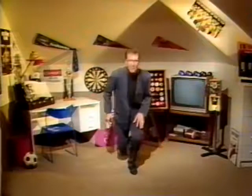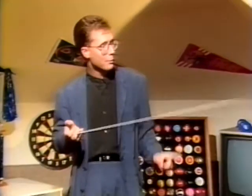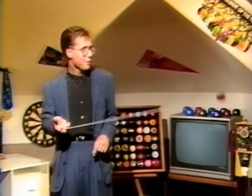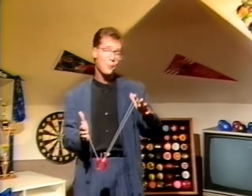And that's Shoot the Moon. Now, let's learn Breakaway. Instead of throwing the yo-yo straight ahead as we have been, make a muscle and throw the yo-yo to your side. When the yo-yo hits the bottom, let it swing across your body with a little bit of spin, and there you have the breakaway. The breakaway also nicely flows into trapeze, but of course we haven't really learned how to do that yet.